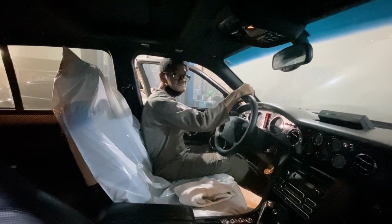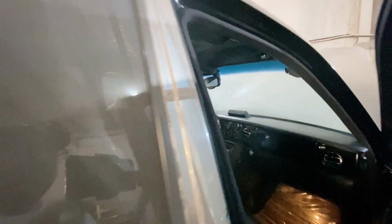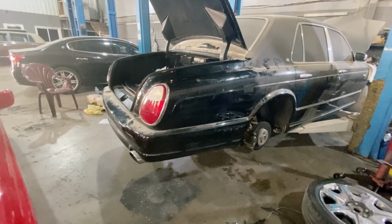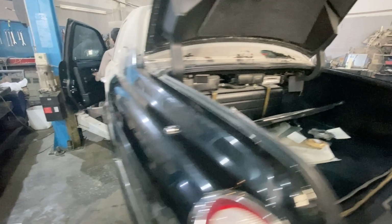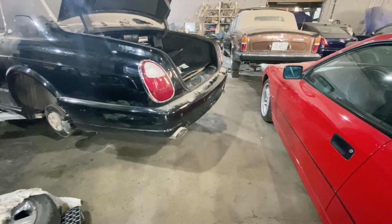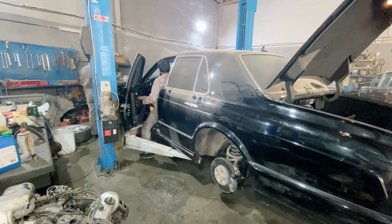Yeah, so Paul, you reckon check the injectors, yeah? Okay. That doesn't surprise me actually, because the fuel over here is not great, and it happens on a lot of cars where there's like injector problems and things like that. So it doesn't surprise me. I'm not particularly worried about it. But it's not smoking or anything like that, which is good. But you can just hear it there, the misfire. There is a little bit of a misfire, so we'll get the fuel filter changed and then the injectors checked.